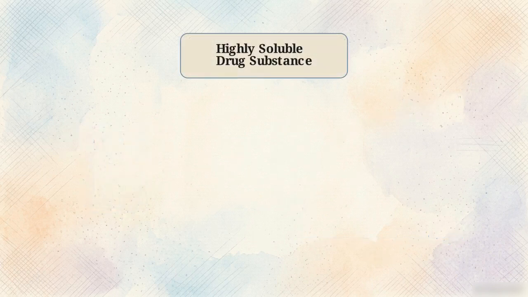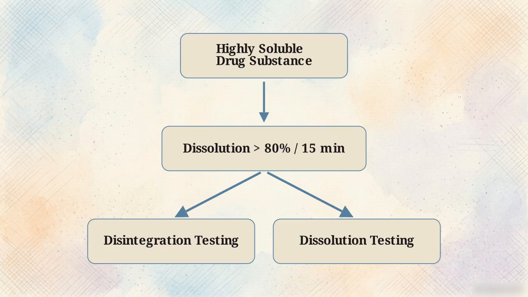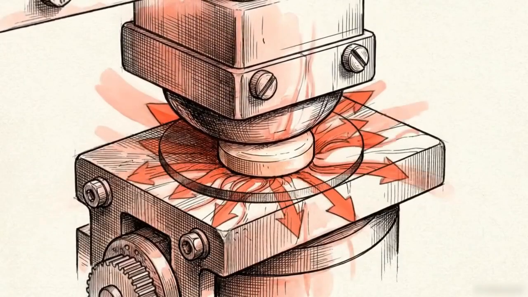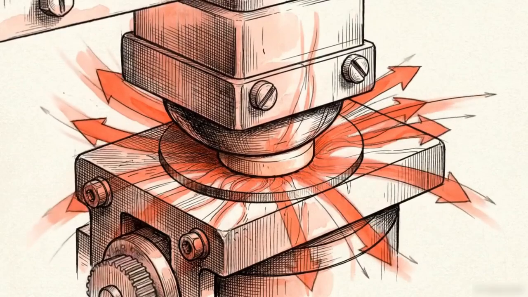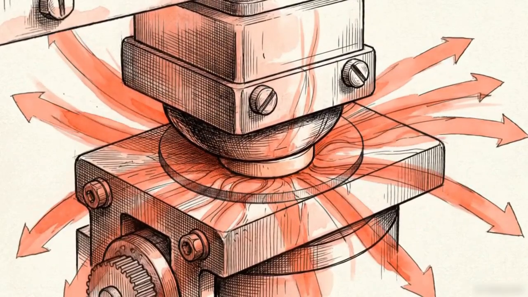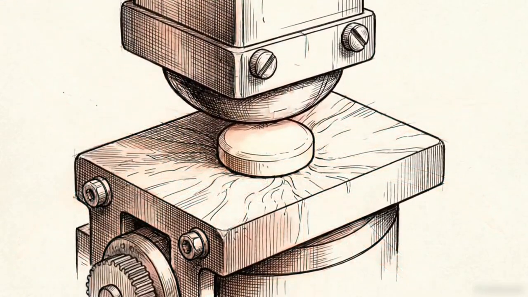This logic tree charts the exception for highly water-soluble drugs. If dissolution is consistently greater than 80% within 15 minutes across the entire physiological pH range, the regulatory framework allows manufacturers to swap complex dissolution protocols for simpler disintegration testing. Specific tests are never arbitrarily assigned. They are precisely mapped to the drug's physical vulnerabilities, scientifically guaranteeing the formulation's clinical robustness under commercial manufacturing conditions.